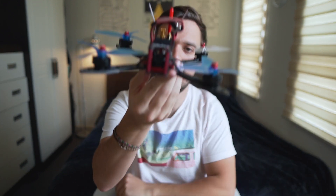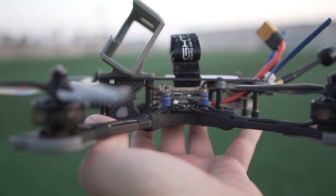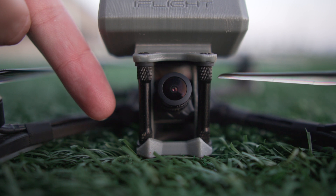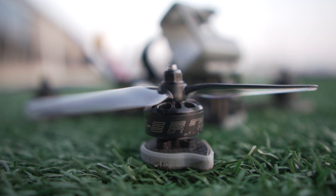How they do that, I have no idea. If I was to compare that value to my first FPV purchase, the Aorus X220, the price difference is pretty minimal. The Aorus currently comes in at $169, is a much older quad, the components definitely aren't as good, and as I mentioned in a previous review, it has a few flaws. Even by just quickly picking both of them up, I can instantly notice a difference in quality. The organization of the components and the neatness of the solder joints just show an attention to detail, and the quad also comes with a variety of 3D printed accessories for extra protection of the most vulnerable areas. It's a nice touch.